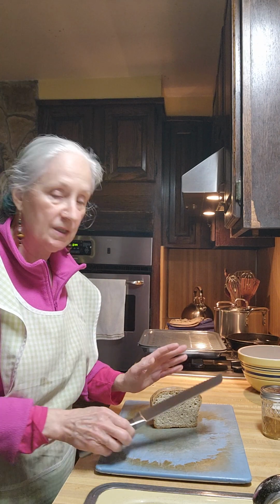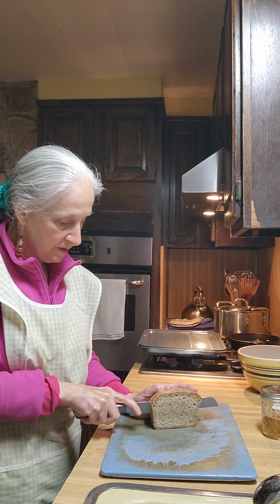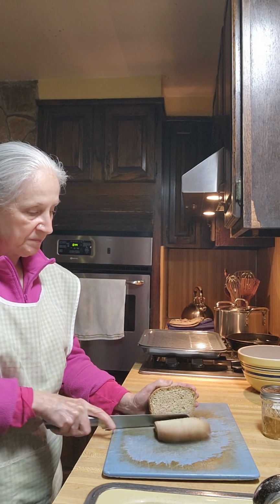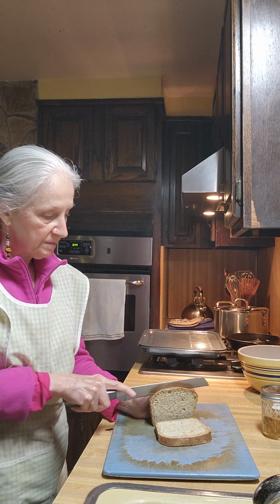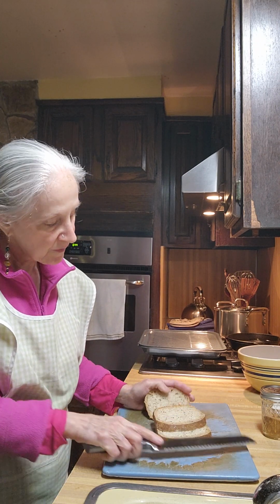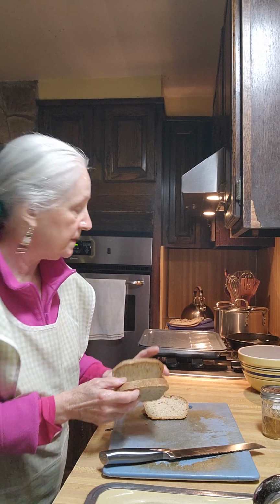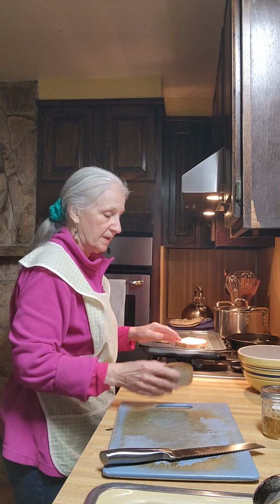Now, this is how probably your great-grandmother did it. She would take her bread and slice it, and she would stick it in the broiler and toast it. Now we cut it about a half inch thick, okay? And put them on a broil pan.